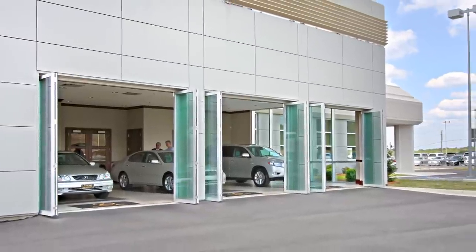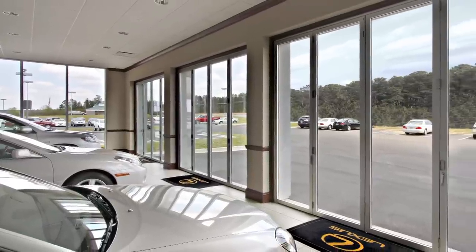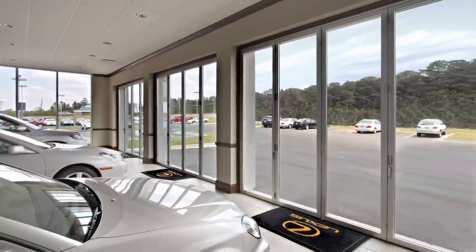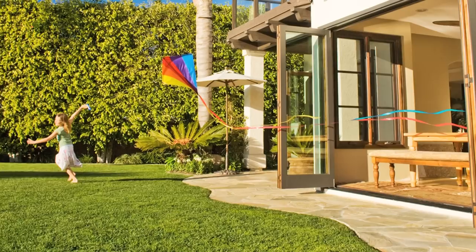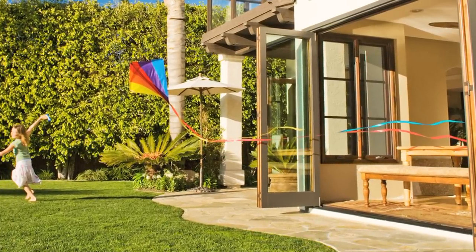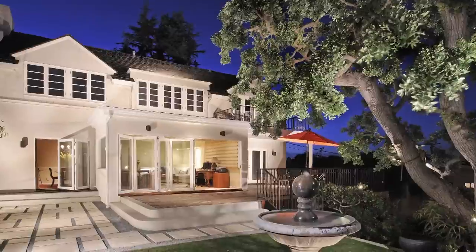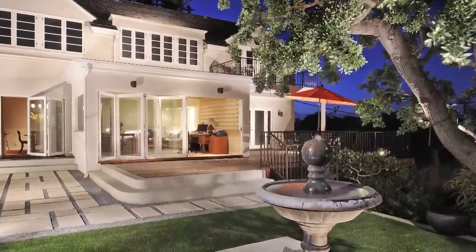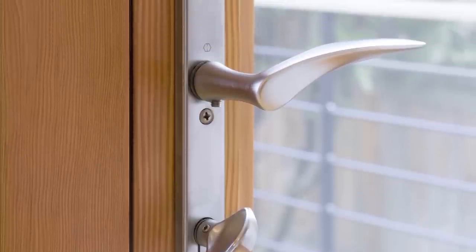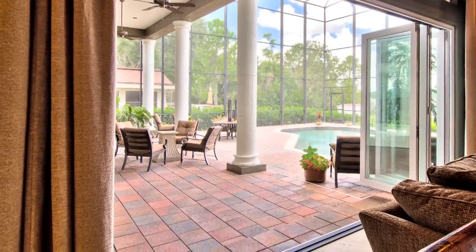And in colder climates, the aluminum thermally broken series is an aluminum door with a thermal break, leaving you with the peace of mind that you can enjoy the outdoors without disturbing your indoor climate. The clad series is an all-wood door system with an exterior clad fascia — a time-tested system that gives you the perfect balance of glass and light. Enjoy the warmth of real wood with the wood series, La Cantina Doors' original system.